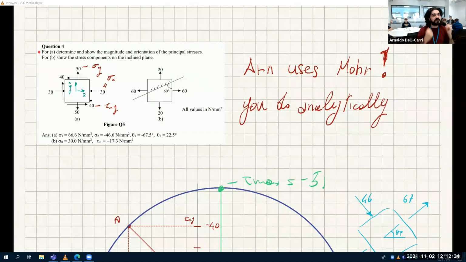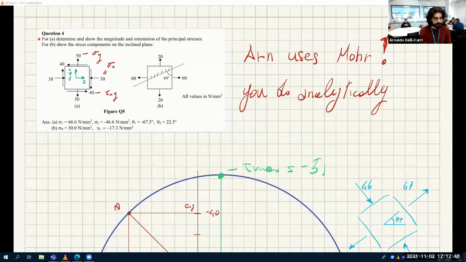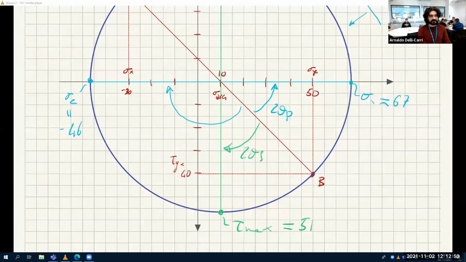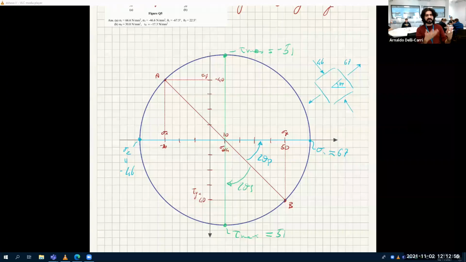So it doesn't matter. Asia, is that okay? Does that answer your question? Yes, great. So you also got 67 point something, I believe. All right. Again, don't be scared. Everything is normal. Also for theta s, it's the same thing. You can go in this direction, which is the shortest one, but you can also go in the other direction. These also make 180 degrees, which is 90 degrees divided by 2. If you find theta s1, you can always find theta s2 by taking the complementary angle.